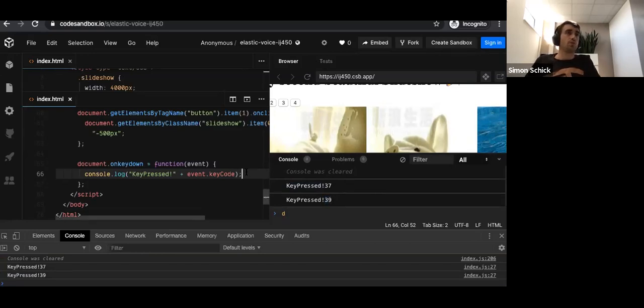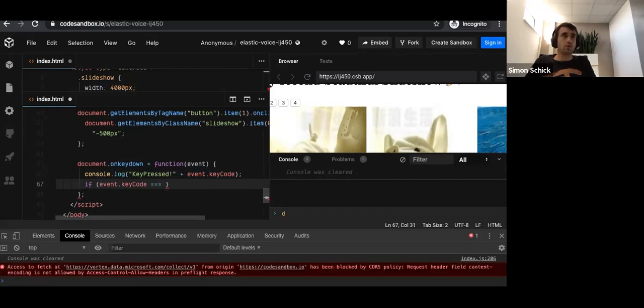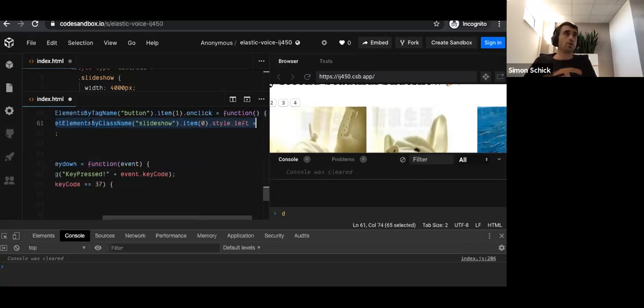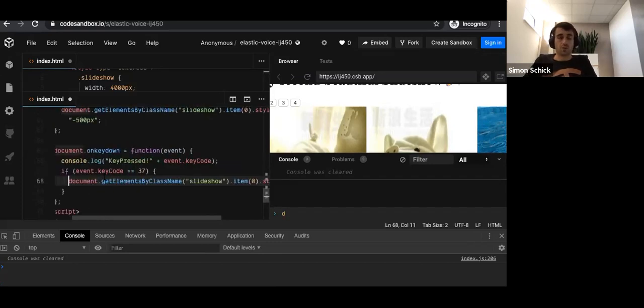Now we can do, if my key code is 37, I think it was, sorry, as a number, then I want to do the following. I want to take the slideshow left value, just save it.